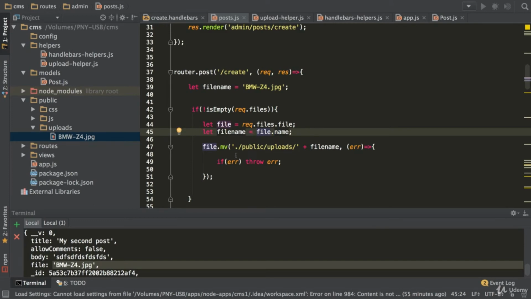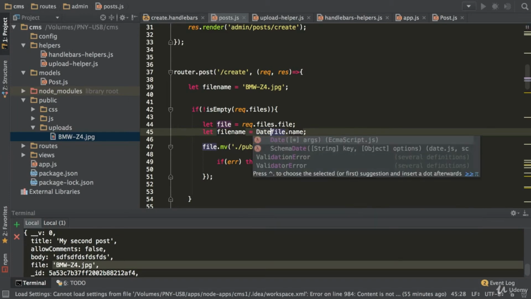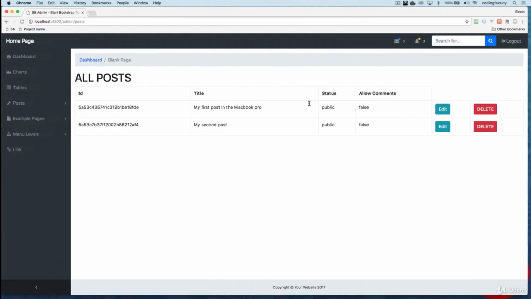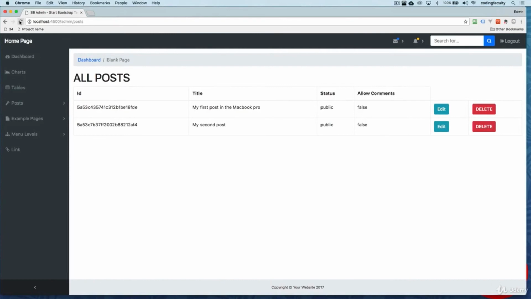Every time we move the picture, it has something appended to it. So let's append Date.now. Let's see how this will look. Okay, simple as that.